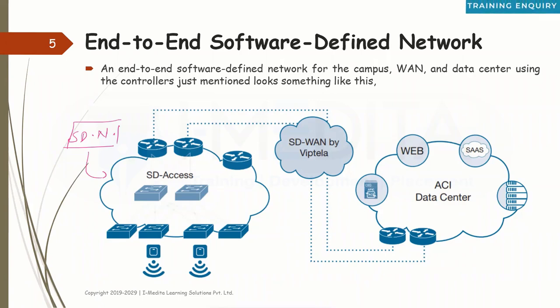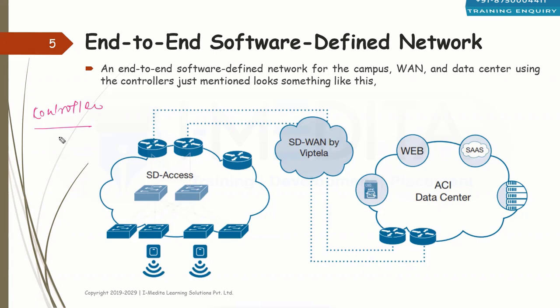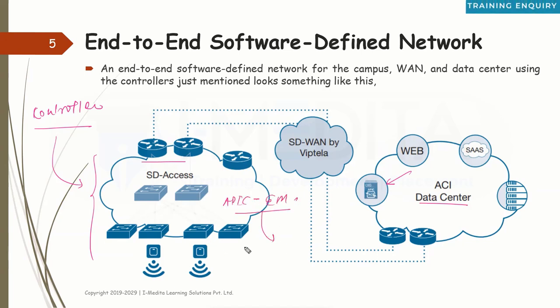Here, what do we mean by software-defined networking? We mean that we are going to use some sort of a controller, a centralized piece of hardware, in our infrastructure, and that controller is going to manage the LAN and WAN devices of the campus area network. For example, in the data center network we have this APIC controller. In the enterprise network, they had launched APIC-EM, Application Policy Infrastructure Controller Enterprise Module, which got repurposed and redesigned in a new controller named Cisco DNA Center later on. So this is the course focus. This is what we are going to talk about in our curriculum.